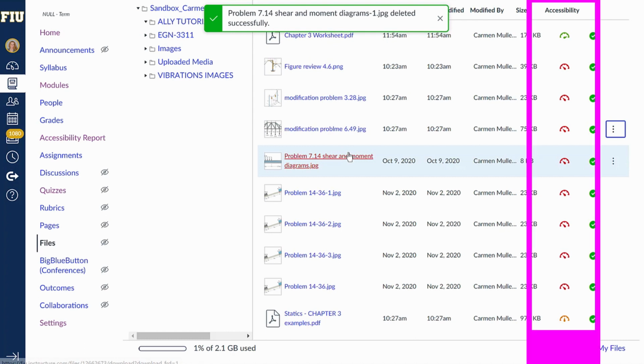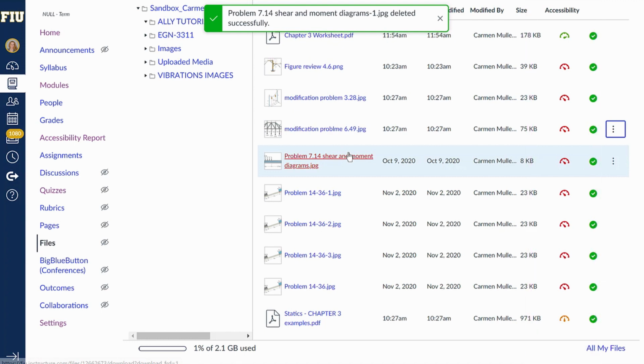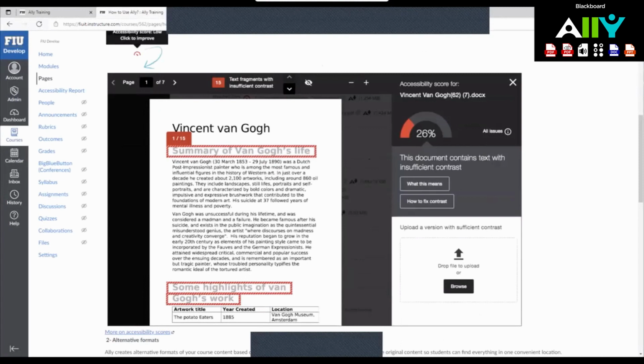If you click on these icons here, it'll tell you the Ally score and exactly what's wrong with each specific file. Here's an example of a piece of content with an accessibility issue. You can see that Ally is telling us that this Word document has low contrast. The best contrast is black text on a white background. This will help the Ally software identify what exactly is written on the Word document. To fix this, simply go back into the Word document and make sure the contrast is as good as possible. Then re-upload the file. When you modify and re-upload documents, even if you are modifying something that has nothing to do with ADA compliance, make sure that you re-upload it to this Files section of Canvas.